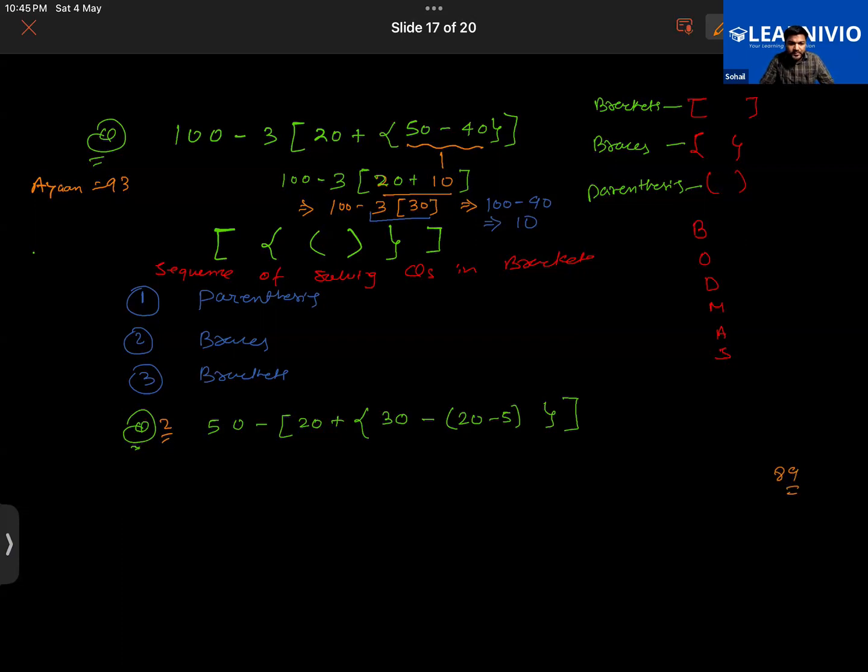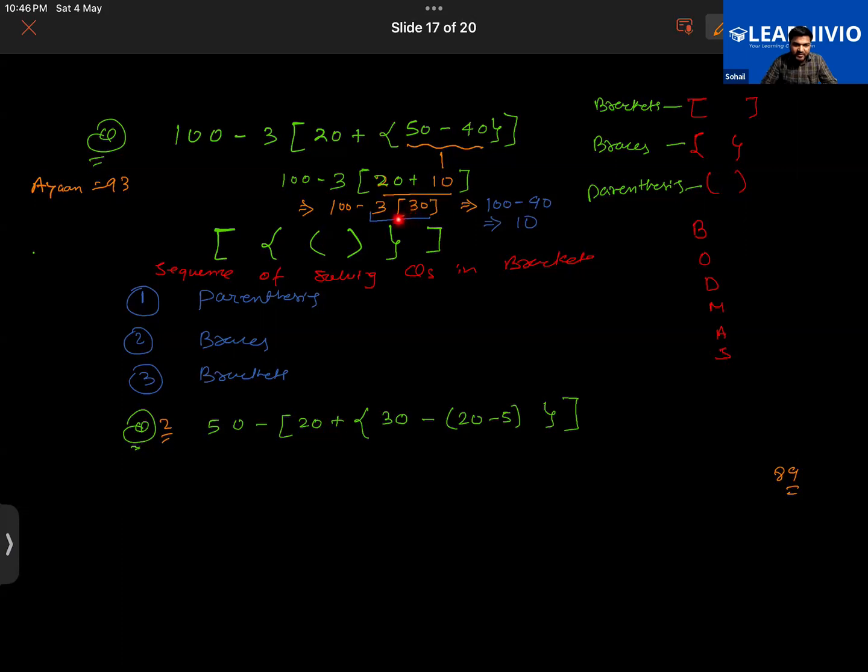Okay, hold on for a minute. Yes, Sumaiya, you were saying something. I didn't understand the last step of the question, what do you have to do in the last step? Okay. What do we have to do in the last step? In this one, see. As we were doing all the operations under the bracket, first of all, we did the operation under the braces like this one. It became 10. And then again, we added these two, this became 30.